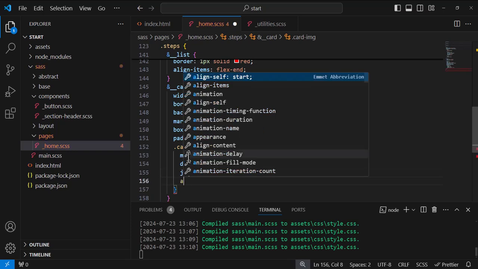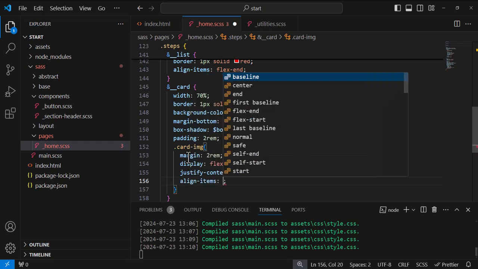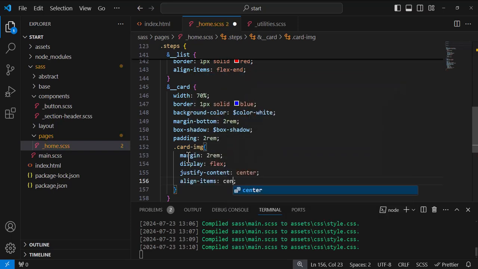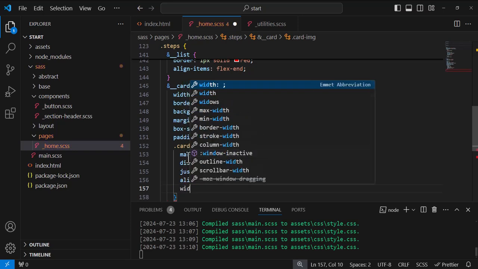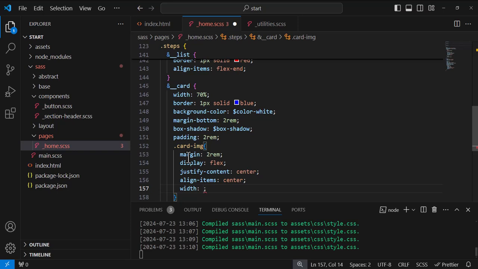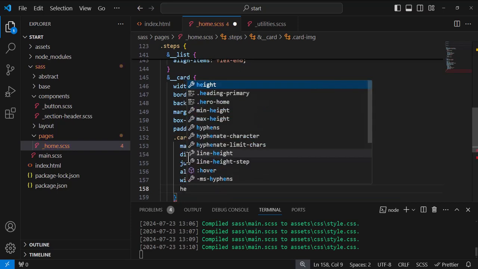Align items also to center. I want a width of say maybe 8 rem. Height of 8 rem also.